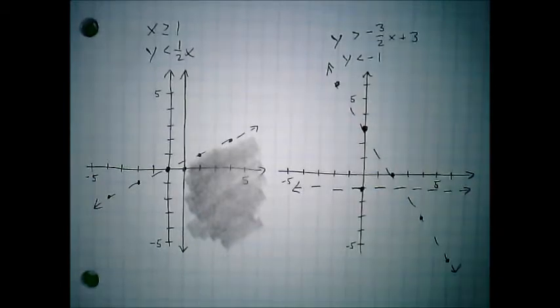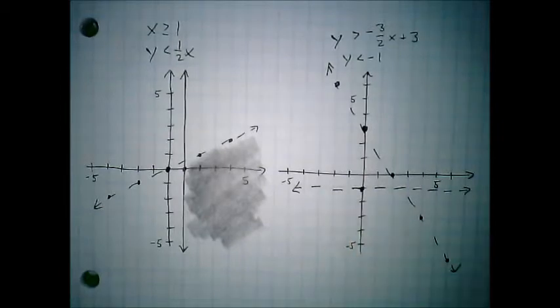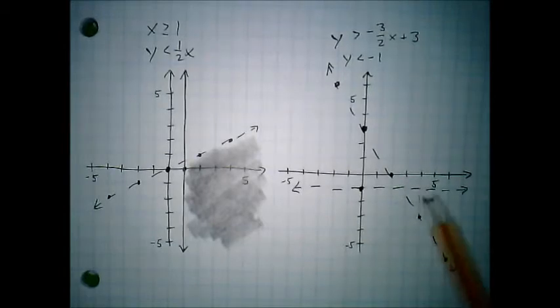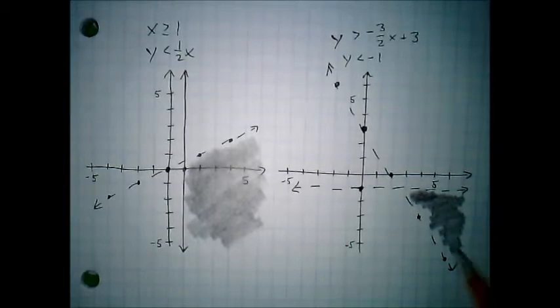We want y to be less than -1. It should give you a hint about what points to pick and where to pick your good points to find the region that makes it true. So press pause, try and find it, and press play when you're ready to see where it is and if you did it correctly. Okay, so again, we want y to be less than -1, so that's obviously the numbers underneath that line, because the numbers decrease as you go down. And we want y to be greater than -3/2 x plus 3, so that gives us the region over here.